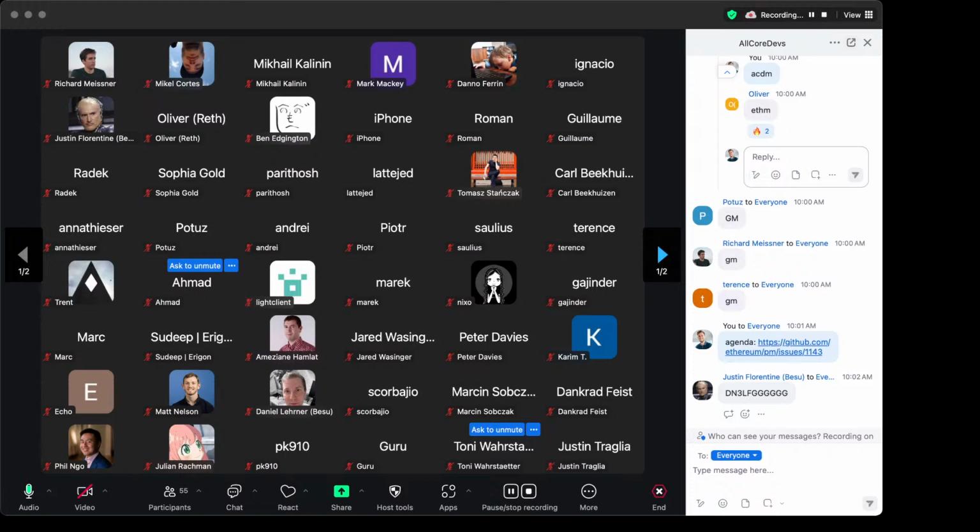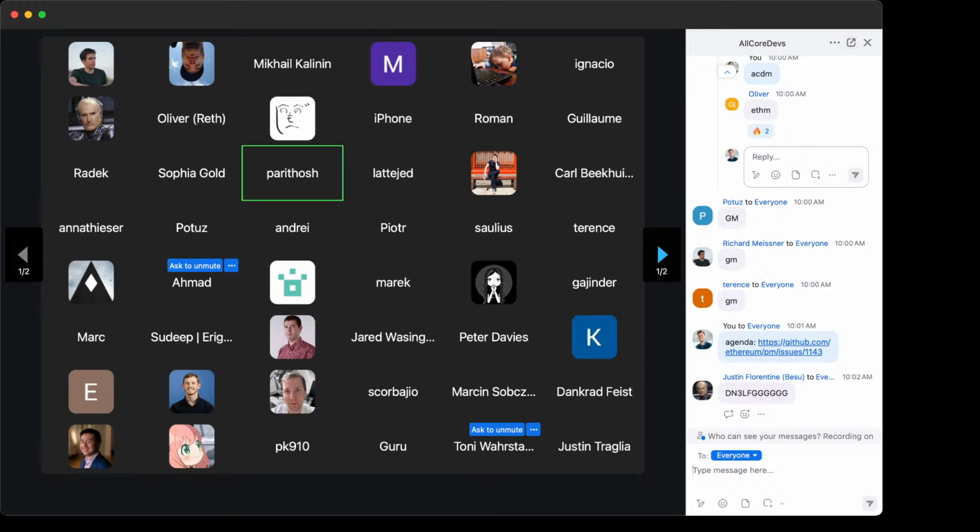But to kick us off, Perry, do you want to talk through the launch of Devnet 3? Yes, so we finally have Devnet 3 up and running. The main change from Devnet 2 is the fix to the consolidations issue, as well as adding 7702. Since yesterday, we've also tested that consolidations work as expected now, and they do. And we have had some 7702 calls, and they also work as expected.